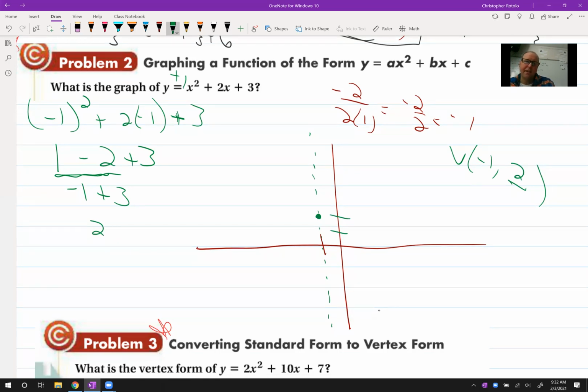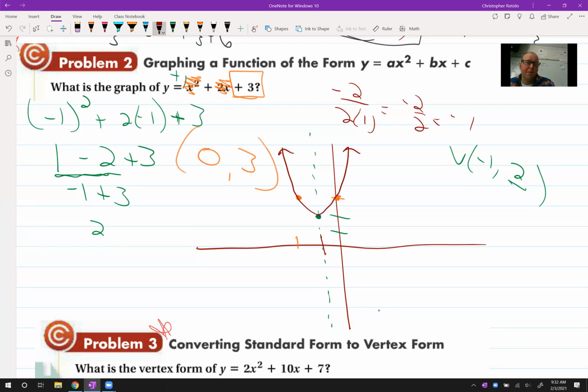All right, after that, I'm going to go a little bit off script here, right? I want to use this thing. Well, what good is that? Well, if I put in 0 for the x's, look at that. Boom, gone. Boom, gone. So 0, 3 is going to be on there. And its reflection, right? Because remember this dotted green line, the axis of symmetry, that's the middle. All right, let's go ahead and Etch A Sketch this graph on here now.